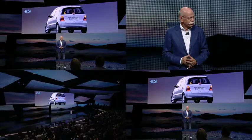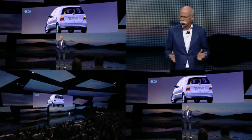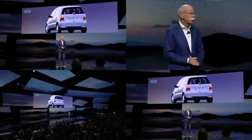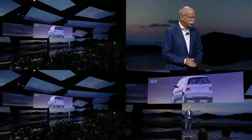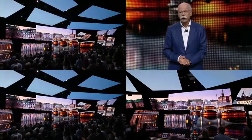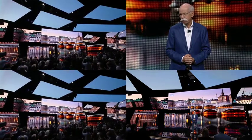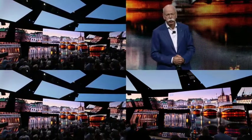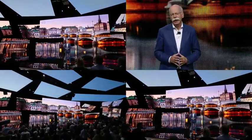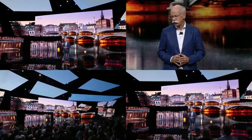In fact, there are three strong reasons why we believe Sweden and the very first member of our EQ family of all-electric Mercedes cars are a perfect match. The car and this country have a lot in common when it comes to design, sustainability, and innovation. Since you've already had a full day of workshops and detailed information, we'll just quickly highlight these three topics to point out my key EQC takeaways.